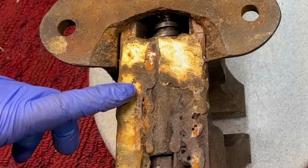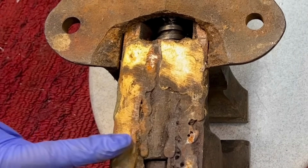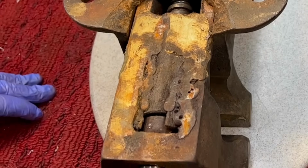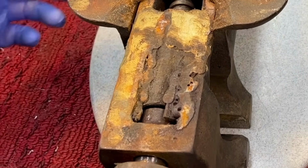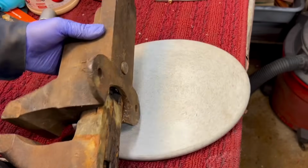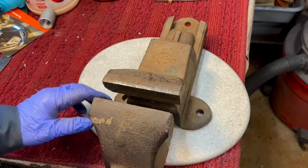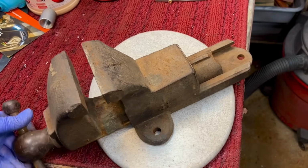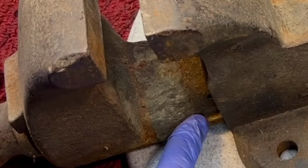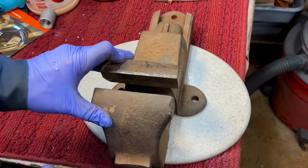But apparently this vise had some issues. Somebody tried to braze it or something like that, and I guess it held up for a while. But the problem is it doesn't close. Now this thing came with soft jaws, pretty thick soft jaws. I don't particularly like using soft jaws, leaving them in the vise or whatever. And you can see the brazing comes up around this area here, and it doesn't close all the way, okay?